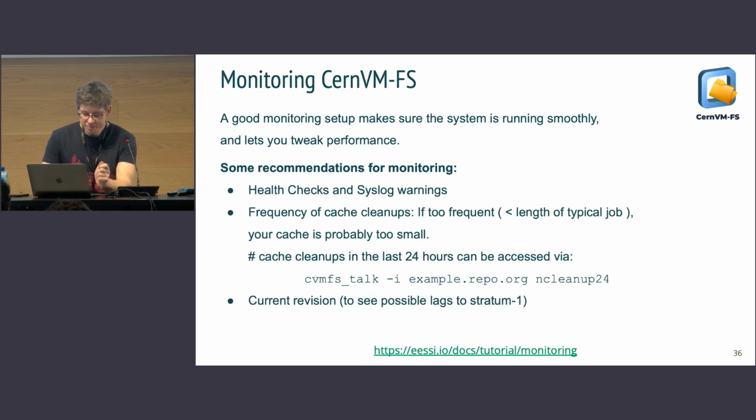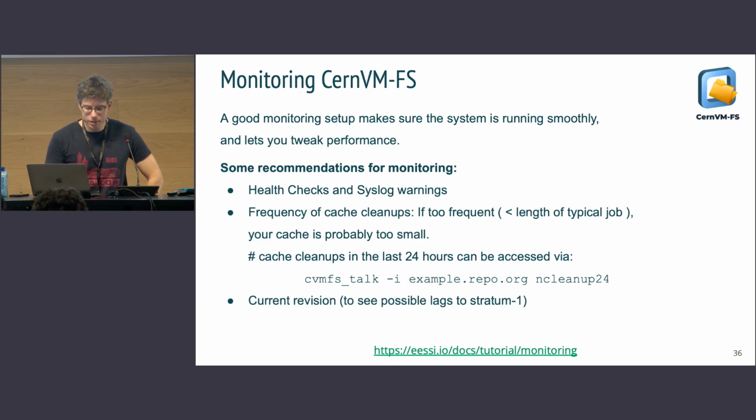Now I quickly want to talk about monitoring because this is something which I think is very helpful for any kind of deployment, and we also try to help a bit with different configurations to make this work. In particular, the one recommendation that we have here is to look at the cache cleanups.